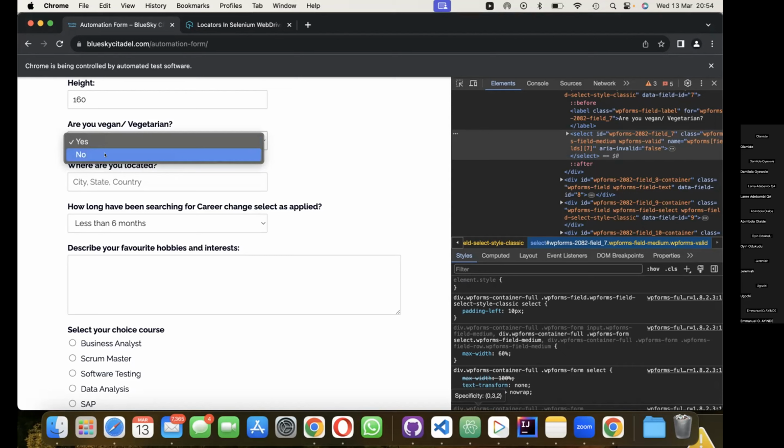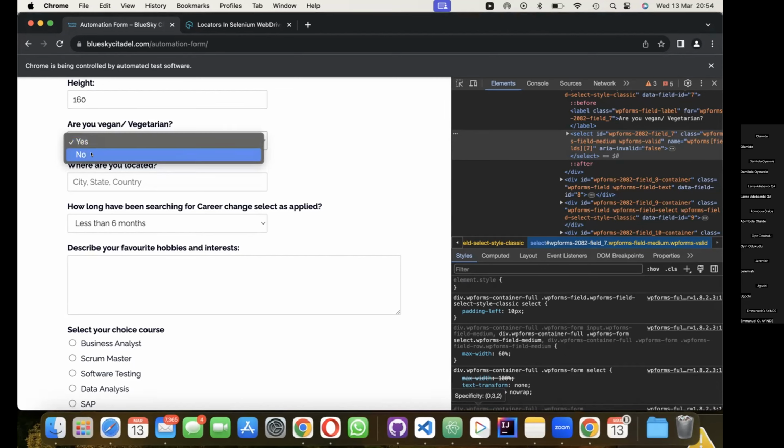Because in normal numerical terms, it's meant to be 1, 2. But in Java or in any programming language, when you're dealing with drop-down values or arrays, the first value has the 0 number attached to it, not 1. So in this case, it's going to be 0, 1 and not 1, 2. So like I said, if I want ChromeDriver to select the no option for me, then the select by index needs to have the 1 value inside of it. So I'm going to show you how to do that.